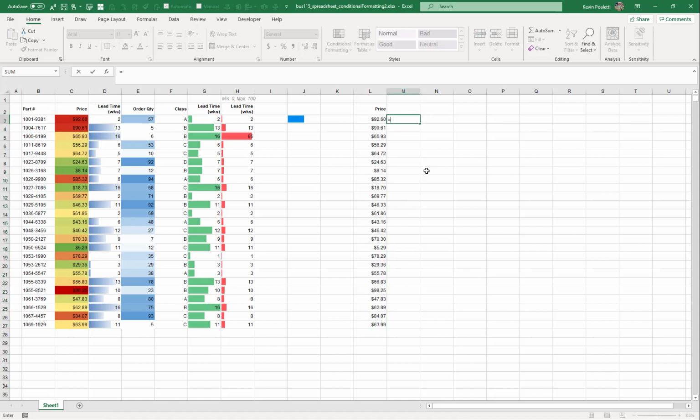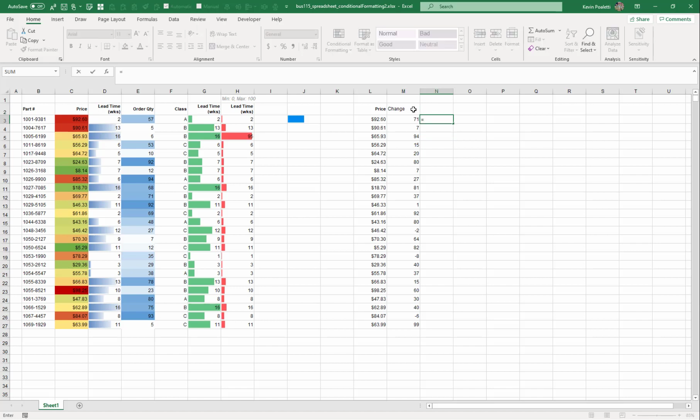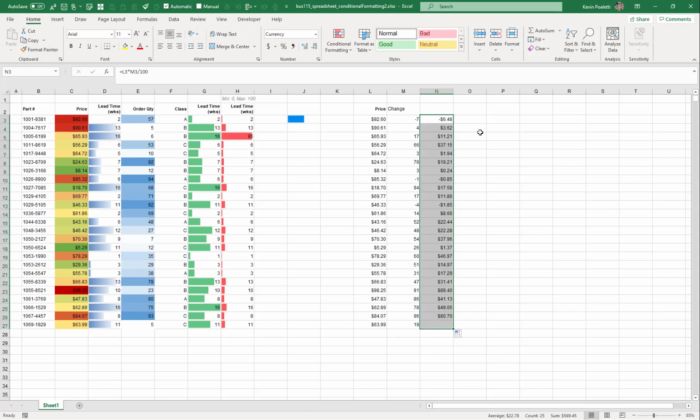And let's choose some random number between maybe -10 and +100. And if we drag that down, let's say that that's the change in price. And here we'll say what's the price that it was multiplied by this divided by 100. So it's kind of like multiplying it by 71% in this case. And here we see that change right here. In this case it switched to 100, so it's not going to show a difference. But now you can see the difference in price.